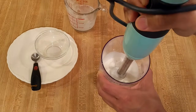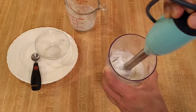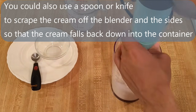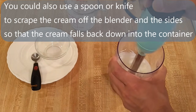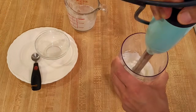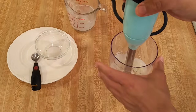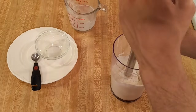You can see it getting thicker. At this point, you're going to have to shake off some of what's underneath and on top of the blender. Lift up the blender and knock it down like that. At this point, the whipped cream is getting pretty thick, so your immersion blender might come apart. Just put it back together and keep blending.